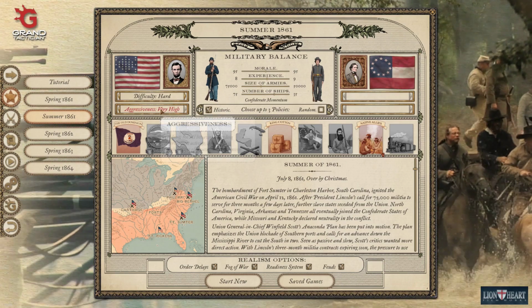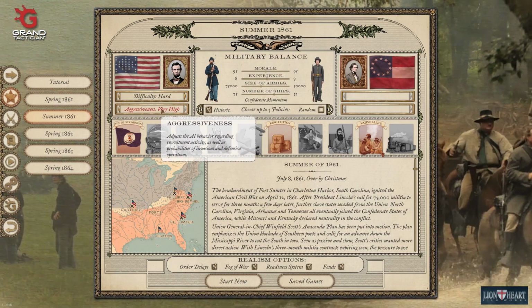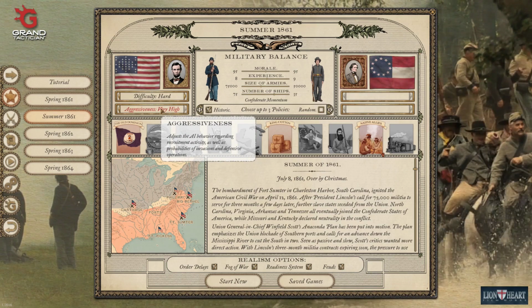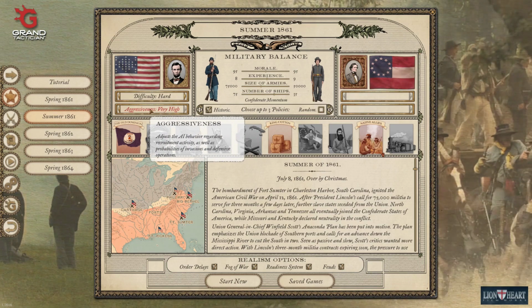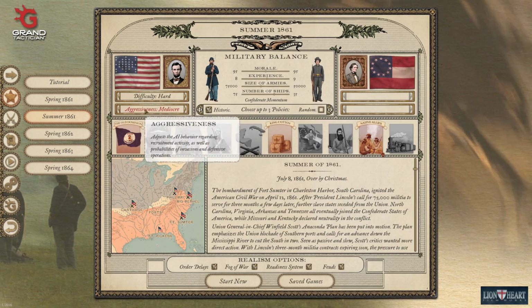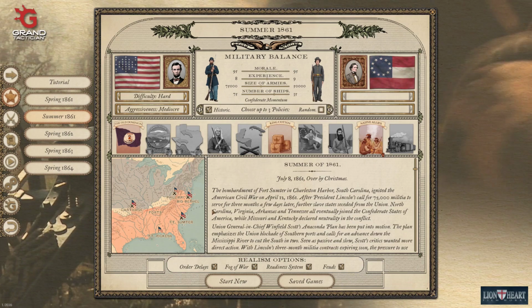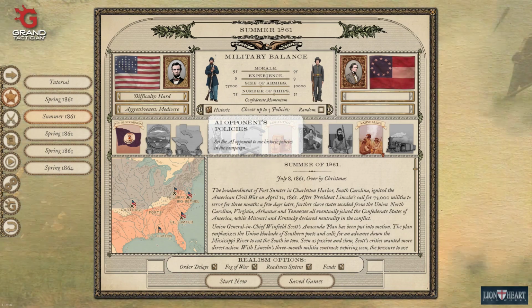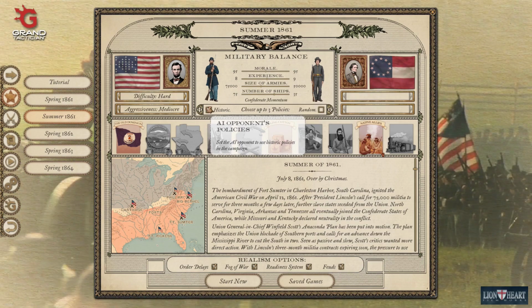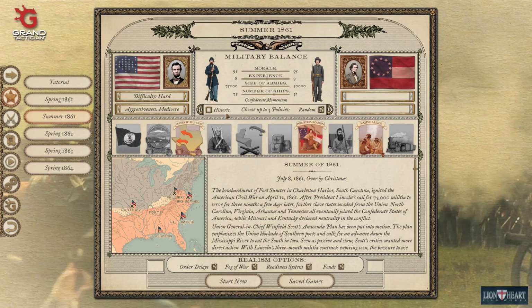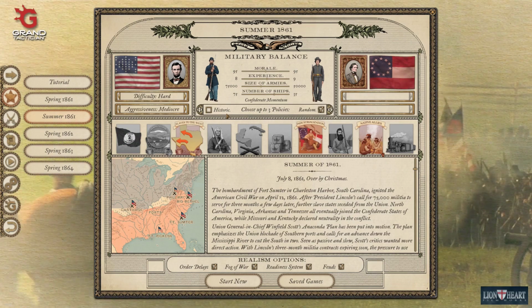But at the same time, I also feel like that may make the AI kind of suicide itself and butt heads into me when they really shouldn't. I'm just going to keep it there. Okay, just staying with the historic Union policies. Let's let them go random and just see what they pick.